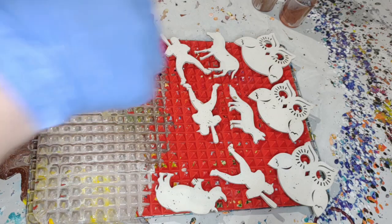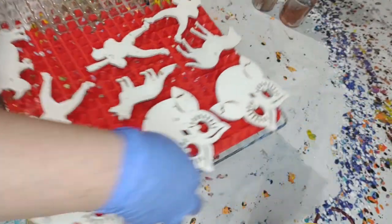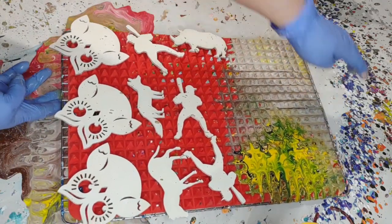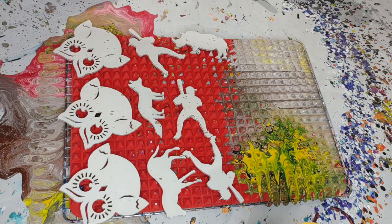Okay, this end is obviously way too much paint, so we're going to flip it around. Let's do some owls. We're going to do the owls in different colors.